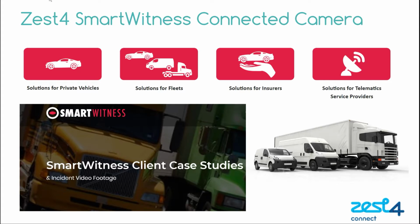There are benefits for private vehicles that can be gained via video evidence for claims against an individual. There are fleet benefits that include insurance premiums and cost savings via driver behaviour and fuel economy. But insurers can benefit from getting what's called first notification of loss. And by this I mean, when an accident happens, there's generally two parties involved at least. This means at least two insurance companies getting involved. Now the insurance company that gets the first notification of loss generally owns and runs the claim and can benefit significantly from this. And if you're aspiring to be a telematics provider, there are benefits from the resale of this technology, both from hardware and also ongoing management fees.